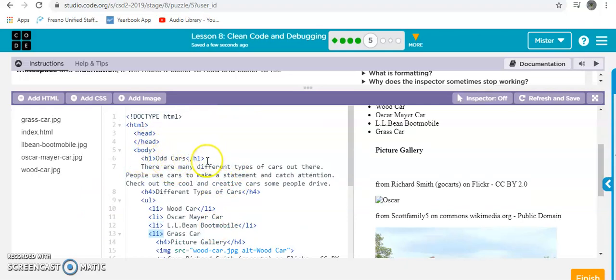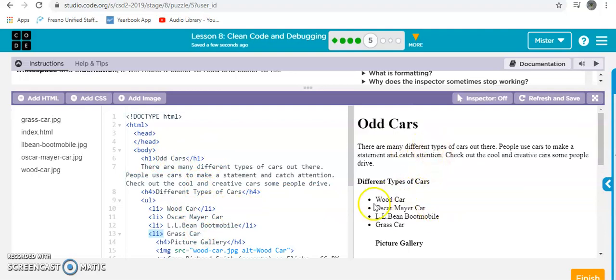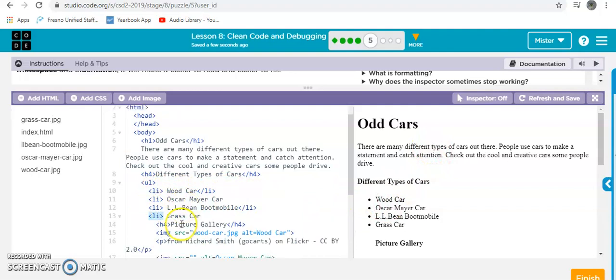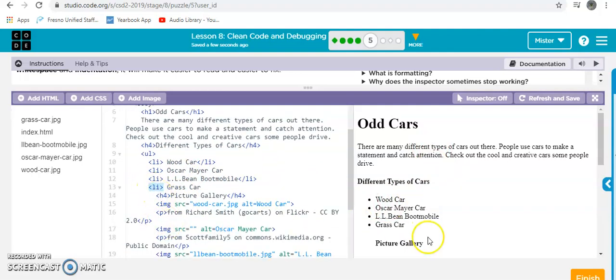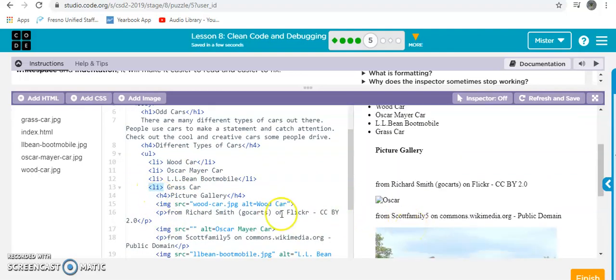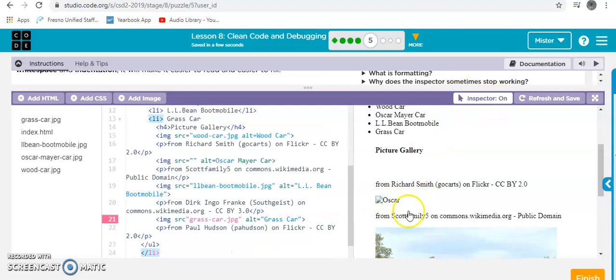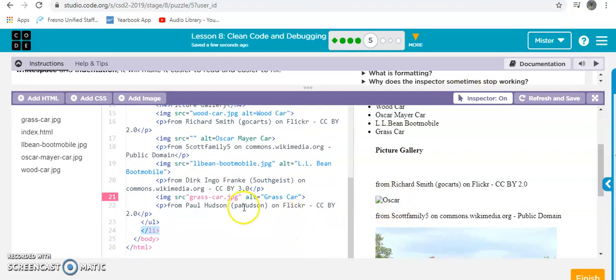Odd cars. Wood car, Oscar Mayer car, LL Bean, grass car, picture gallery. Okay, Oscar. Where's Oscar? Let's go to the inspector. I don't even see the Oscar.